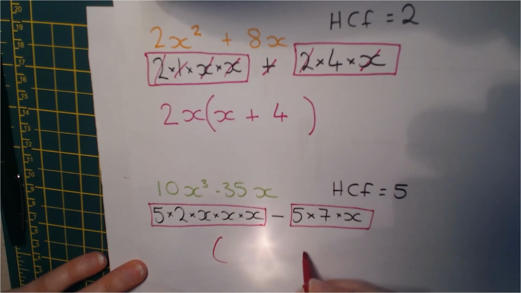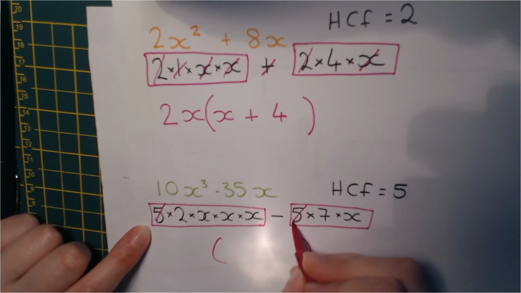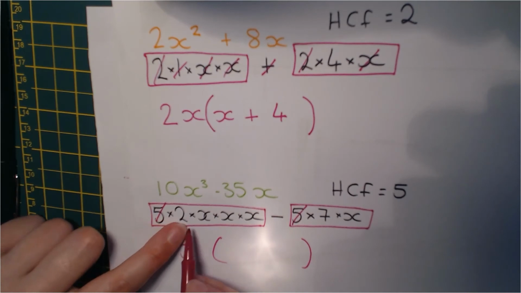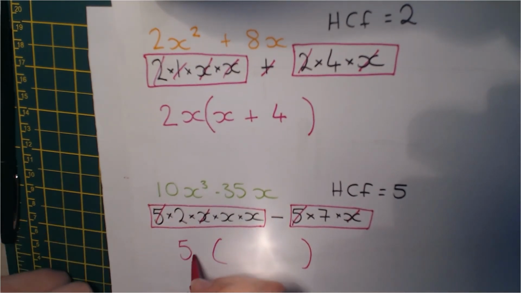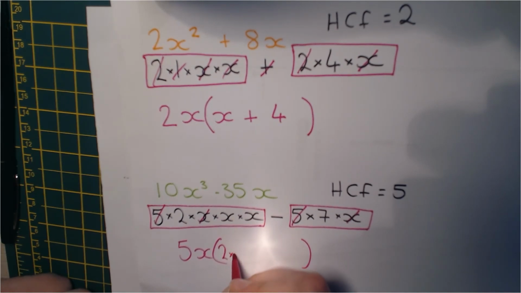Right then, so now we're going to put our brackets below. What's in both, what's common? So we've got the 5s. And we've got one of the 1x's, there we are. So 5 multiplied by x. I've not bothered to put in the multiplication sign, you don't need to put it in. And then what's left over, we've got 2 times x times x. If it helps you to write it out, I will write it out the long way just to show you, because it can be a little bit overwhelming at first. So 2 times x times x. The subtraction sign stays in there, and the second term we've only got a 7.